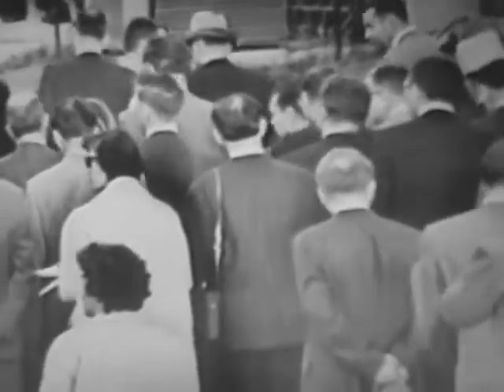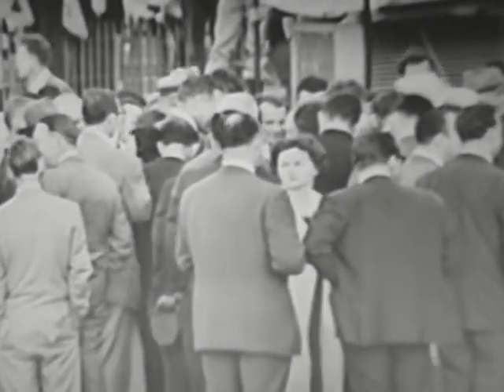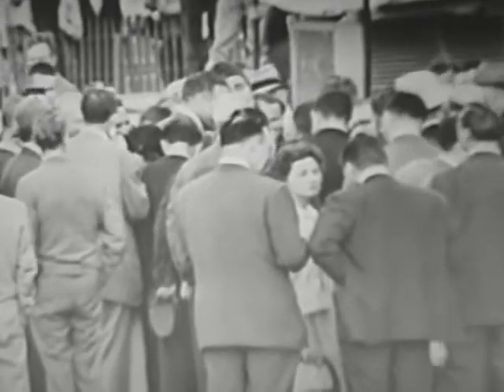We are approaching the east end of the building back of us, and they will be going inside this building, and we will lose them for a few minutes as far as TV pickup is concerned. We'll wait just a moment to see if that is true, then we have an assignment for you, Dr. Spear, to take over on another microphone at the exhibit showing the various phases of swine nutrition.